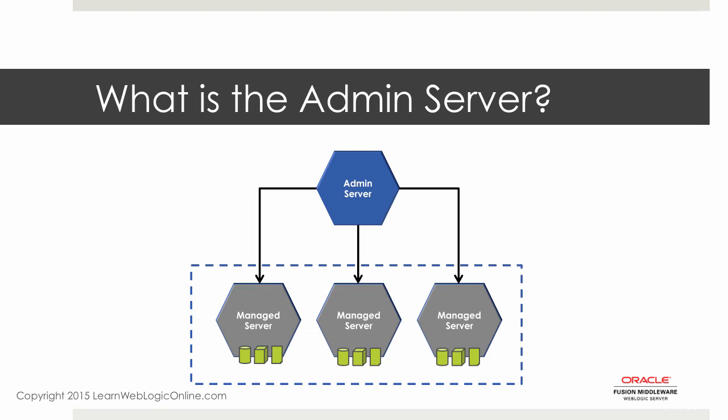You can also use the admin server as a central location from which to monitor all resources in a domain. So if you've got data sources or JMS queues that you want to monitor, you do all of this from the admin server. And each WebLogic domain has one and only one admin server.